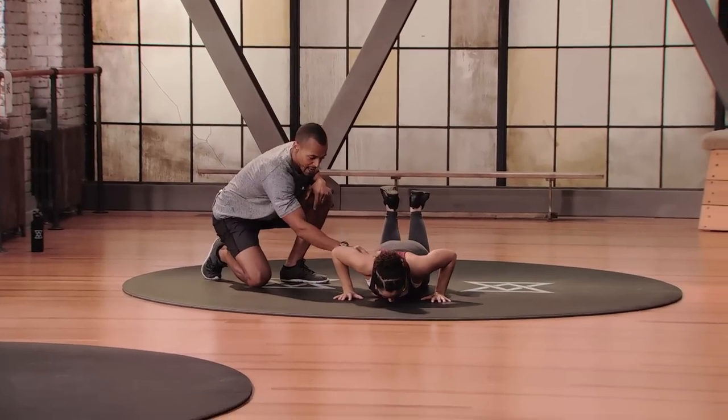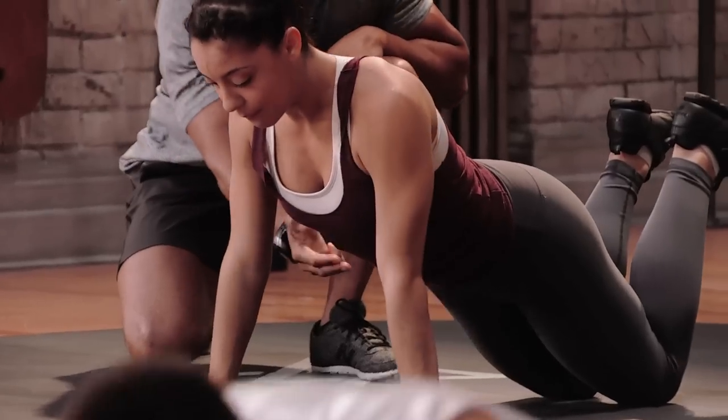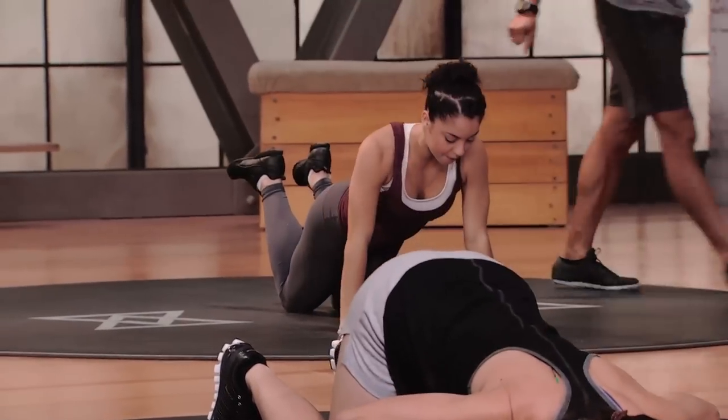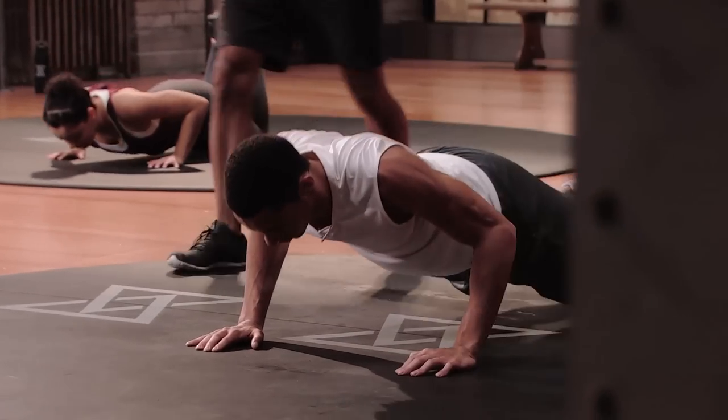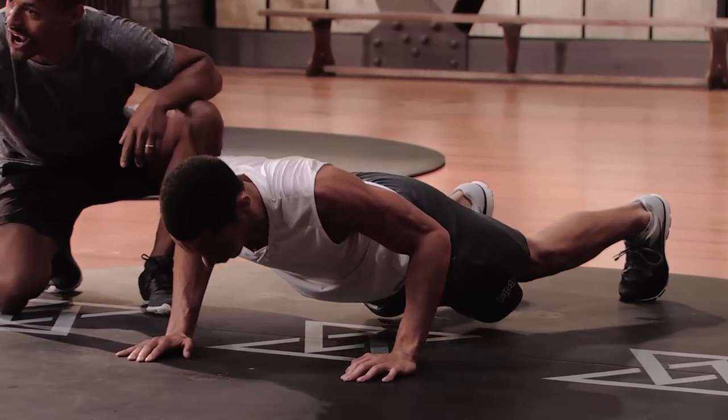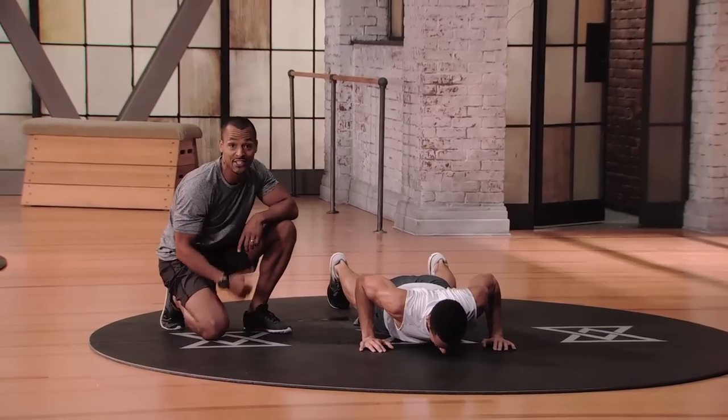We're looking at shoulder, hip, knee joint, all in a straight line here. Core remains tight, a little bit more demanding, okay, on the core as well as the chest and shoulders. And then of course we have mod 3 here. Stefan, doing a great job here. Yeah, 2 second hold. He's basically kissing the ground there. That is depth. So range of motion is key as well.